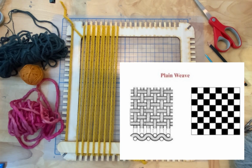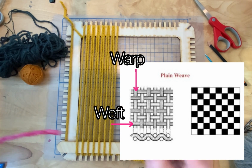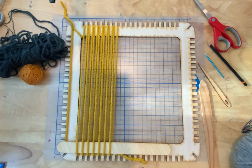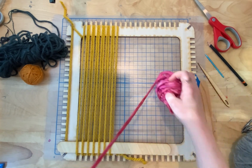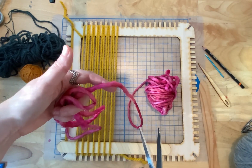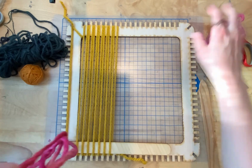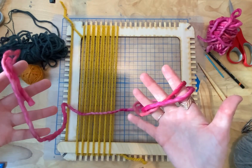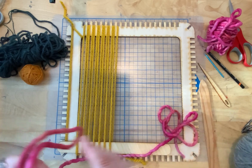For this tutorial, I'm going to be teaching you how to do a plain weave. It is a basic crisscross pattern with the weft thread passing over and under the warp. I'm going to use some scrap yarn I have available. You can use whatever you like. I recommend when you're getting started, you just cut off a section of the yarn that you like, and it's not super long, so you don't have to pull and yank it all the way through.